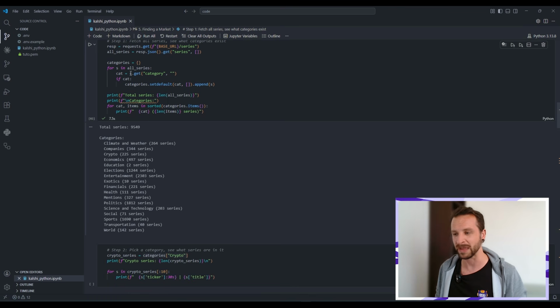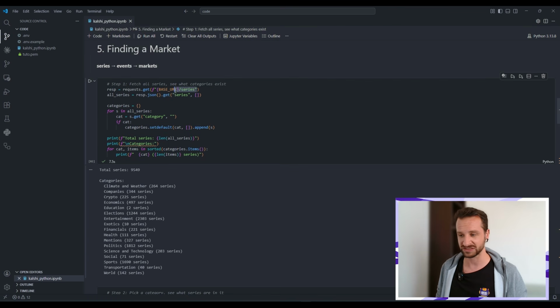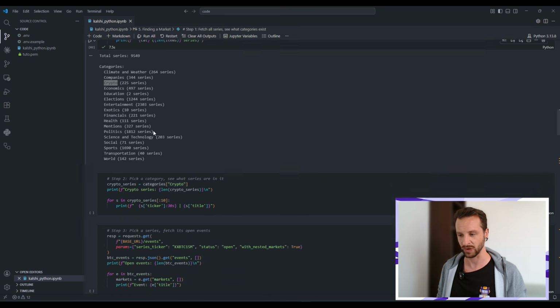Every time there's a new market, it has to work in a flow. So the point that I'm making is that via the series endpoint, we find our categories. And as you can see, there's a lot of series and also a lot of categories. But we see, for example, here, categories crypto. So this little code here filled up all the categories via this series request. Great.